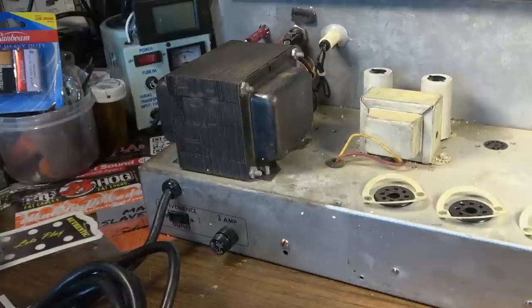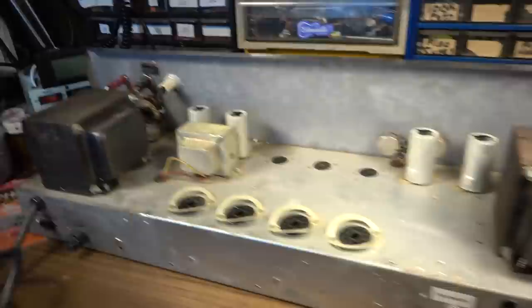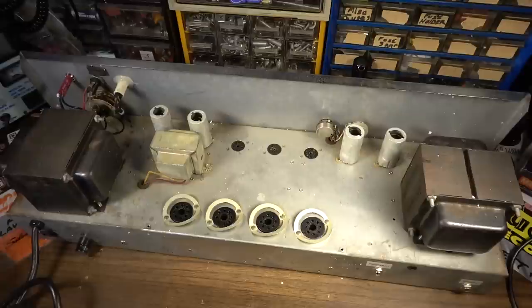3-amp fuse, convenience outlet. It's funny they had to label that convenience outlet, just in case somebody was confused. Sorry for the convenience. We've got a very big power transformer over here, and a comparatively sizable output transformer over here on this side. Actually, those are almost the same size transformers, really, by the look of it. Probably pretty well balanced when you're lifting the thing, but still going to be heavy.